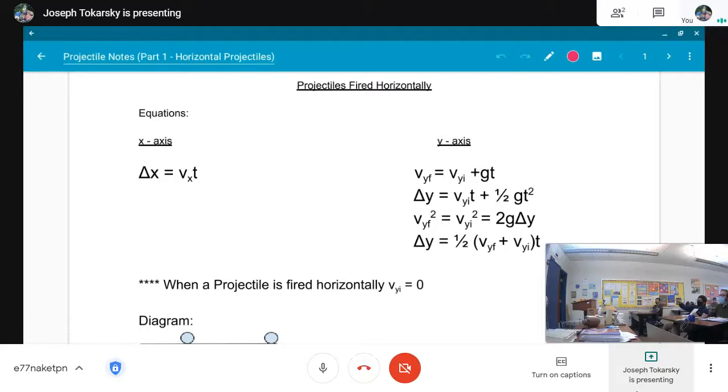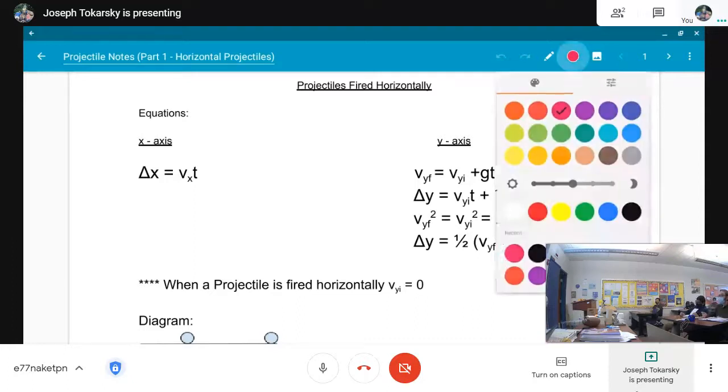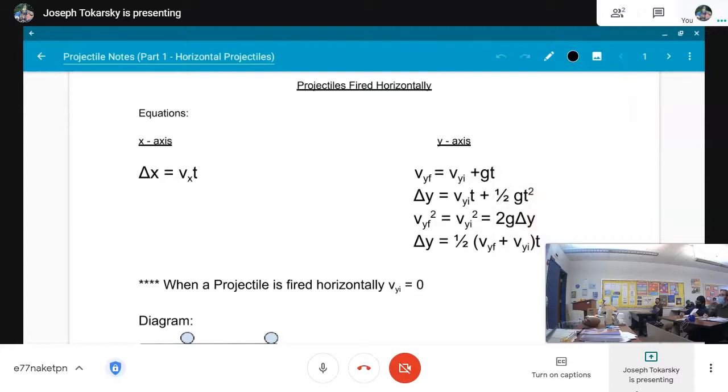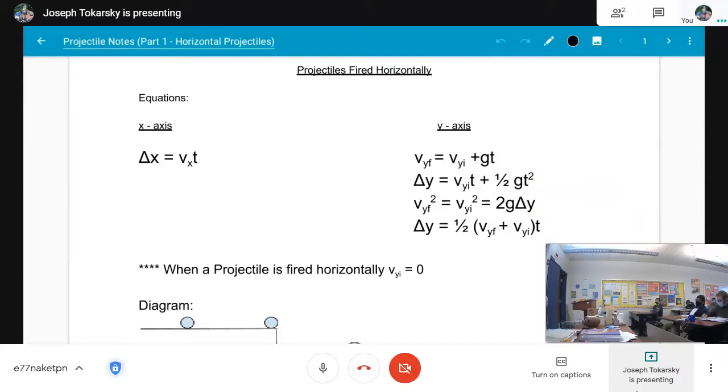Oh, that's a typo. I'll just draw over that. That should be a plus, that second equals. I'll just write right over top of that. That's just a plus, yes. That should be a plus right there. Then those are all the same four equations. They're just a little bit more specific.